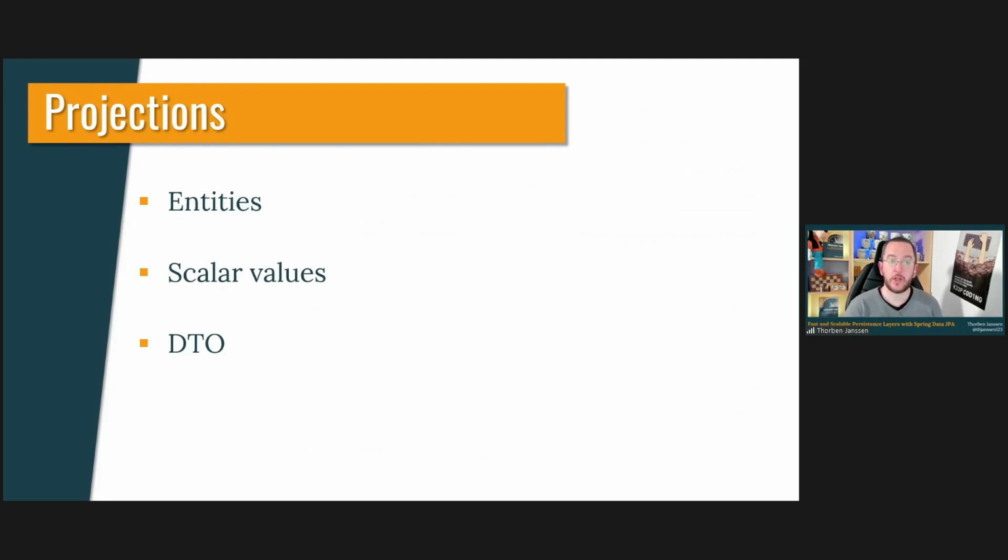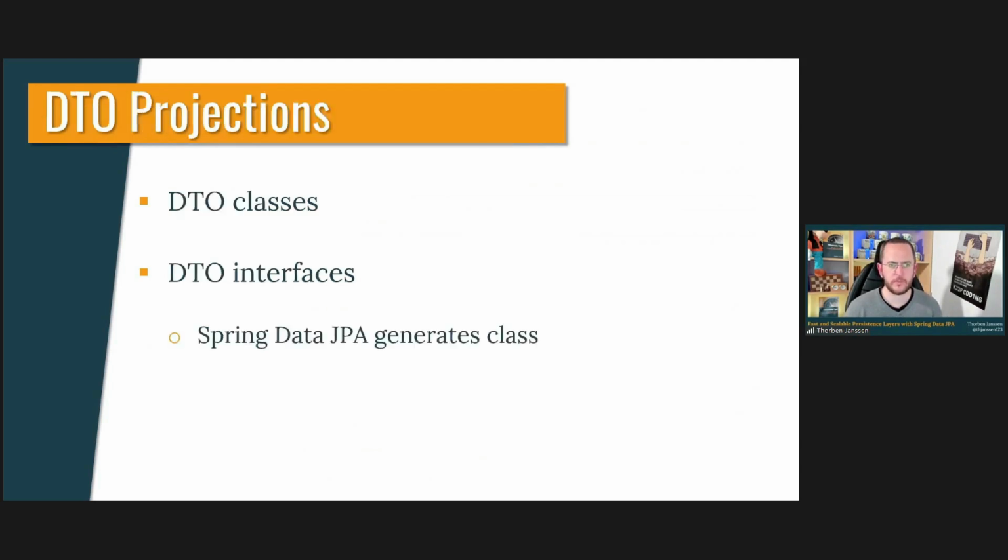And then you need to iterate through that array and remember, okay, I selected the first name in the first column and the last name in the second, and then the date of birth. And then you need to access these elements by their index and extract them from there. And let's be honest, nobody wants to do that. It's annoying, it's hard to maintain. And compared to DTOs, it provides almost no performance benefit. And that's why DTO projections are my recommended projection for all read operations.